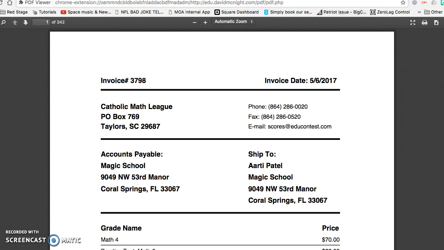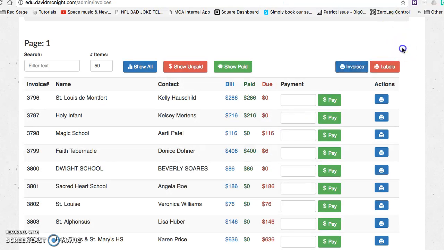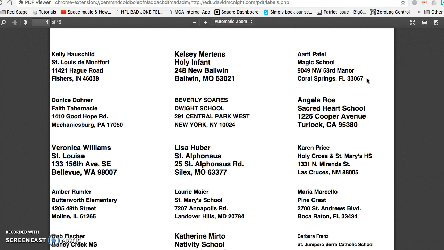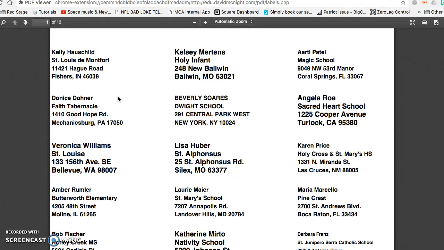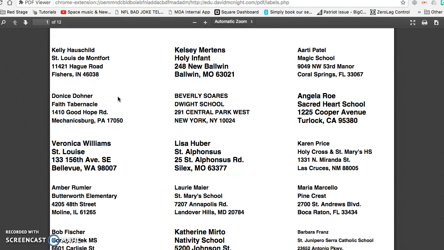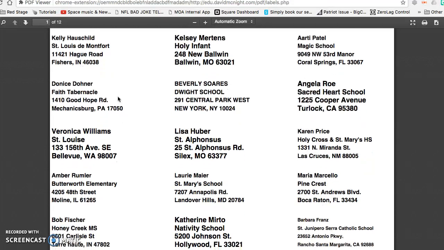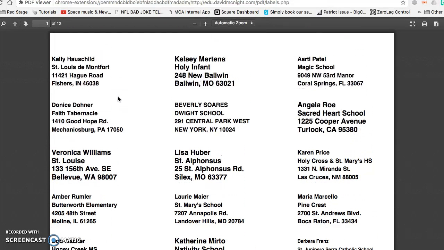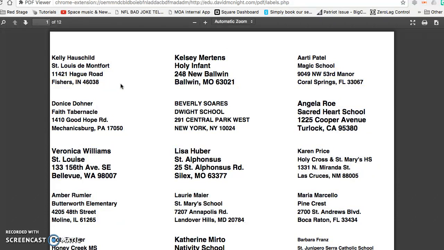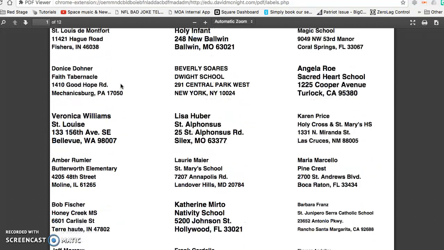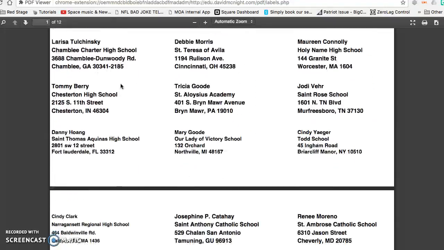And what's really cool about this now is, let's close that. We also have a way to print out the labels. So just press that, and here are the shipping labels. It just reads all the schools, and the format looks weird, but I actually had to go over to their business and do that for them. It was basically trial and error, really, just to get those stupid labels to line up. But this is actually lined up with their personal printer that they were using. So that took a decent amount of work.